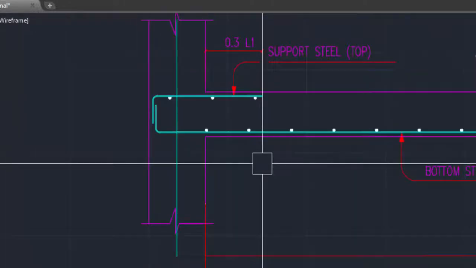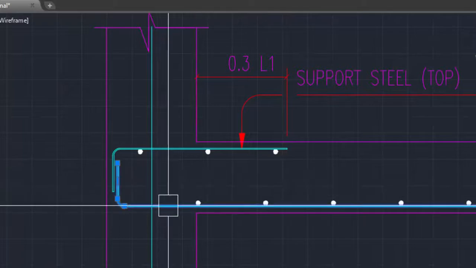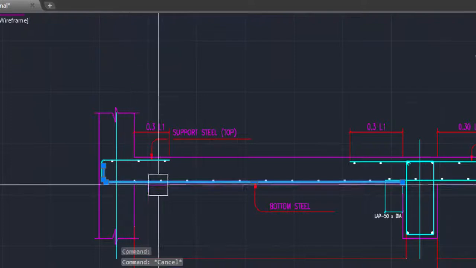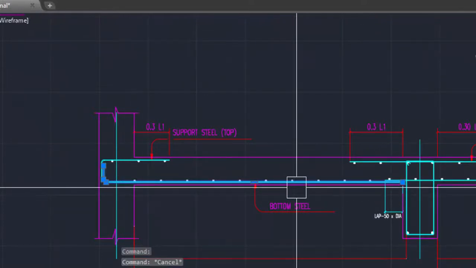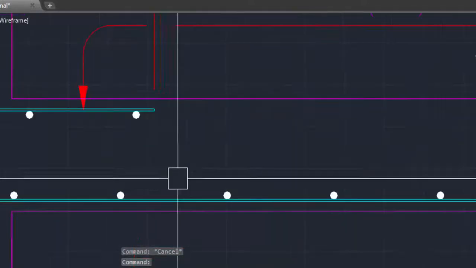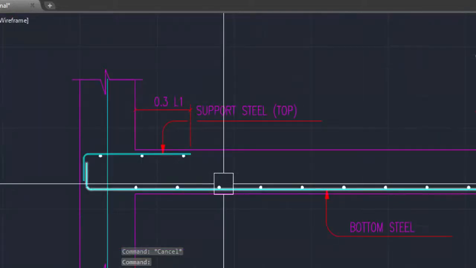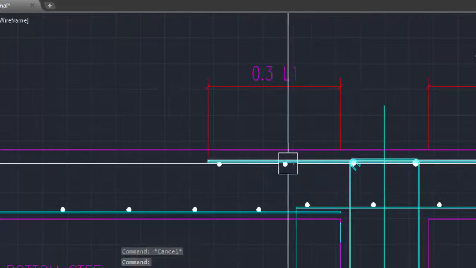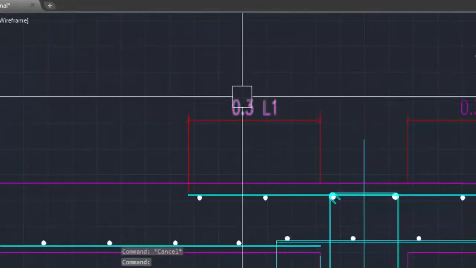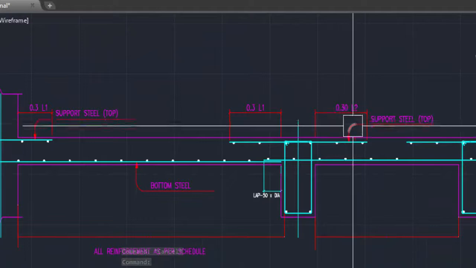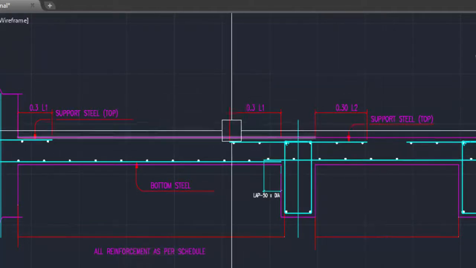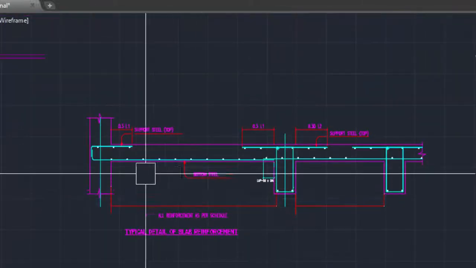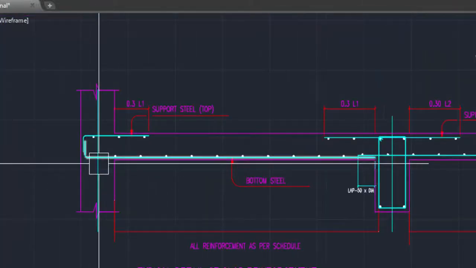What are the three important points you need to follow? First is the bottom slab, the bottom bars. For the shorter span you will consider this as the main bar, and the upper bar is considered as the distribution bar. Then what is the top bar? This is the top extra bar. You just need to know this length so that it is easy for you to understand how much length it will be extended. Then the lap 50D. So these are the points which you need to know.